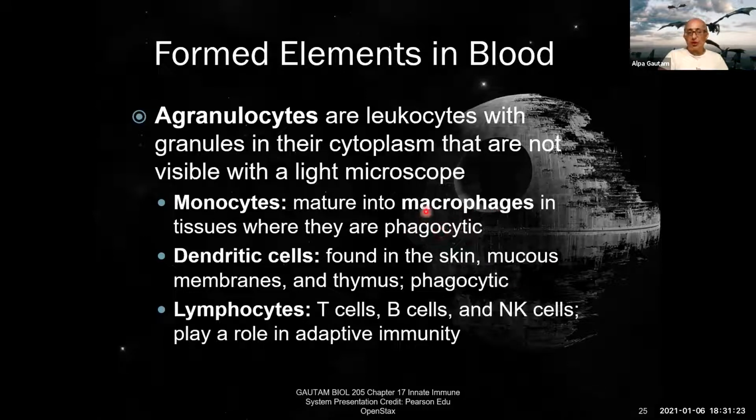So then you have these macrophages. Now, there are two different kinds of macrophages. Macrophages can stay within the dermis region of the skin. So these are called stationary. And then you have macrophages that continue to stay in blood and travel through blood. Okay? But their main function is phagocytosis.